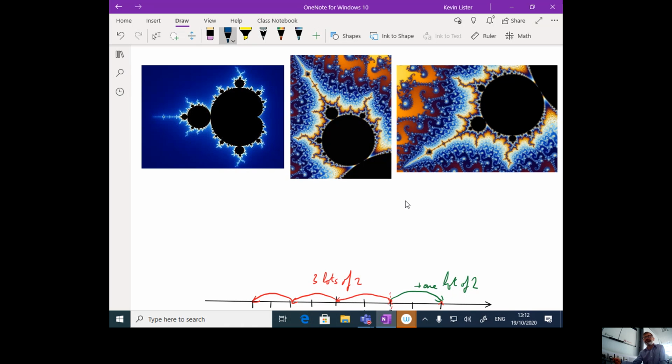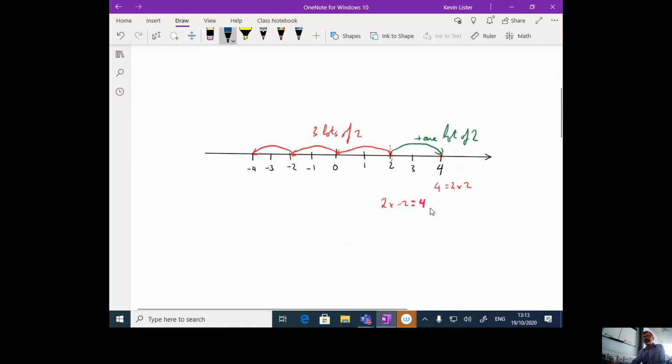And in fact, the maths behind this is extremely simple, and the pattern really just relies on maths that you have seen in year 7, year 8, and year 9. And with the help of a little bit of work from Further Maths, it brings that all together to create this extraordinary, beautiful pattern. So to do this, we're going to think about some basic maths that we've already seen. We're going to start with a number line.